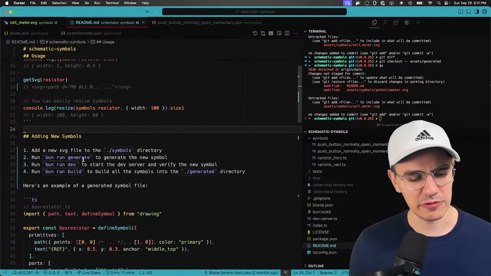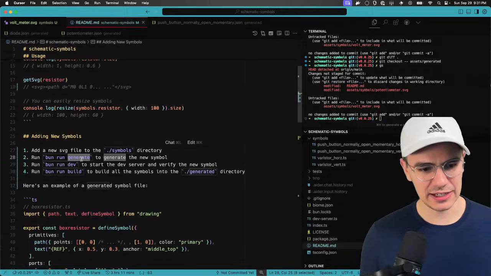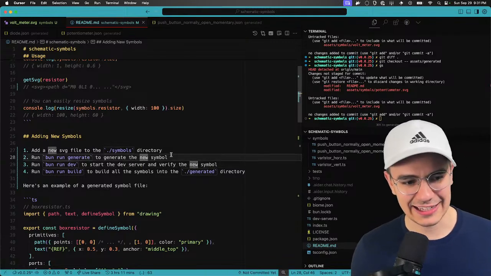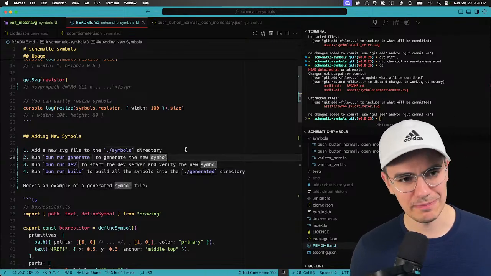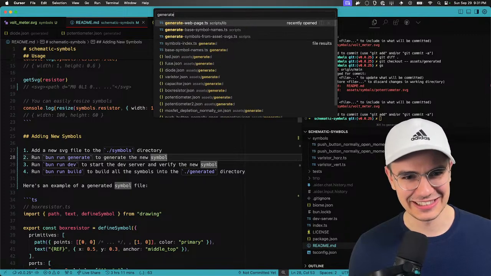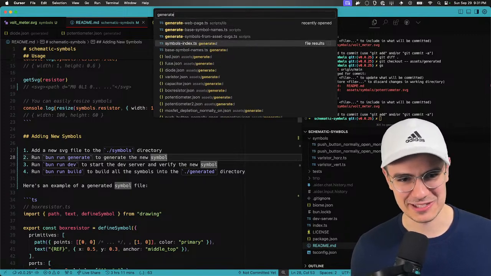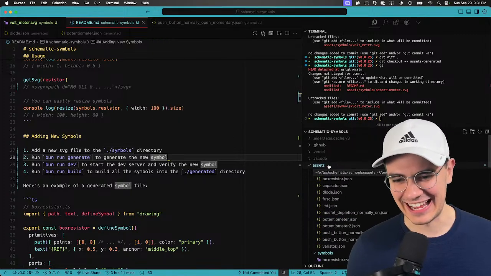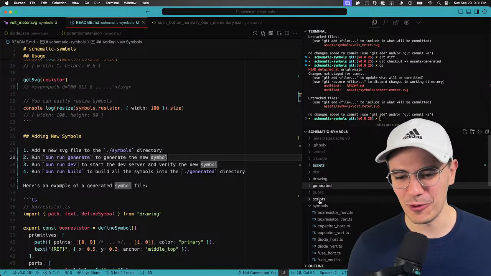And then this button run generate, I'm going to make it interactive, and I'm going to make it so that you select whatever symbol you want to generate, or you provide it as the first argument, which people can do if they're power users. So I will add complexity to hopefully make this better. Just keep stacking on the complexity, you know, dig the hole deeper.